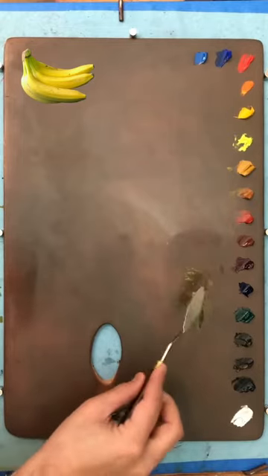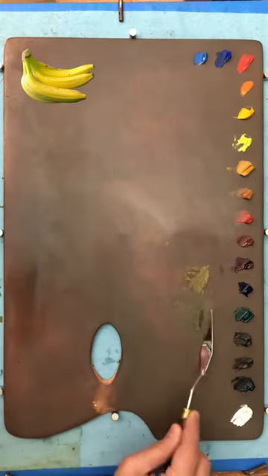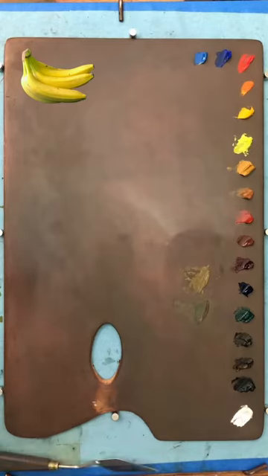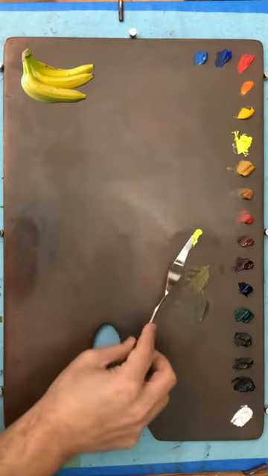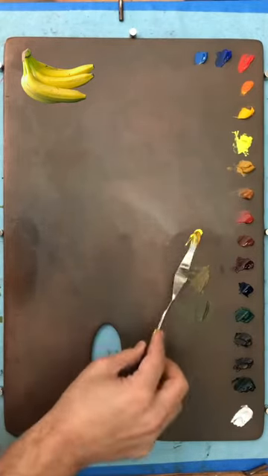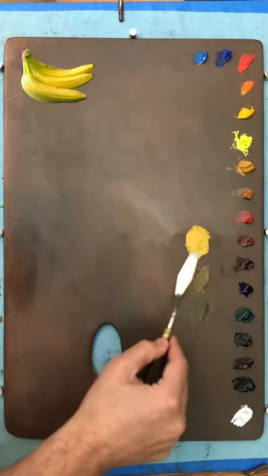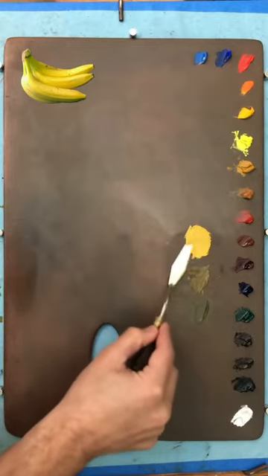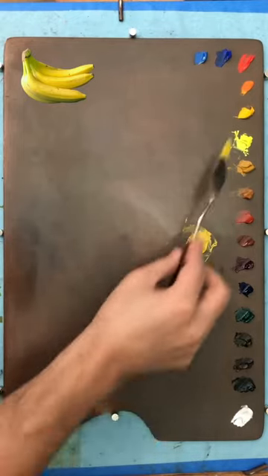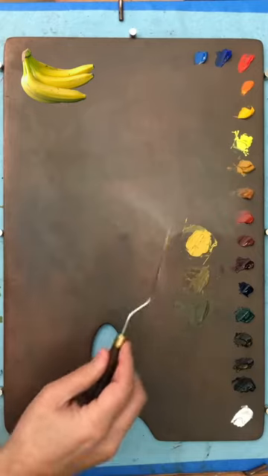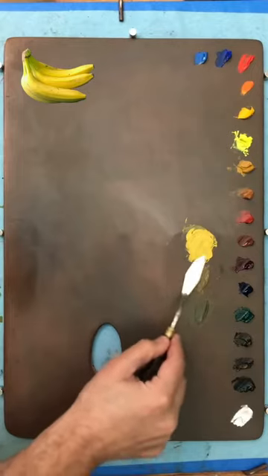So we're going to have both of these to play with, and it's possible that throughout the process I might decide to make them a little bit darker, but for now I think let's try to mix the middle value. So for the middle value, I'm going to see if I can get away with mixing something that's not incredibly chromatic, but also light enough, and that doesn't include any white pigment. So in this case, I used yellow ochre because it's a far less chromatic yellow than cadmium, so it almost acts as a chroma reduction agent. And it's funny because you wouldn't necessarily think that this is a low chroma color.